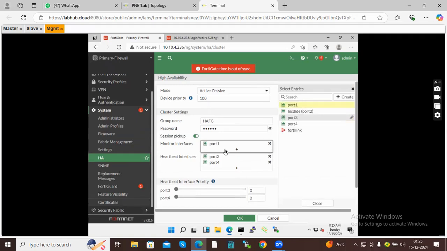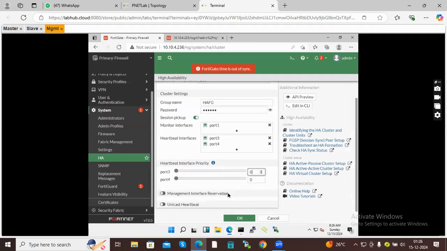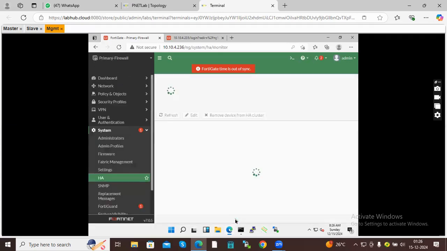Monitoring interface is port 1. And the interface which is going to learn from port 3 and port 4, we'll add here 512, port 3 as priority to exchange the information. Everything else we will keep default. And we'll click OK.